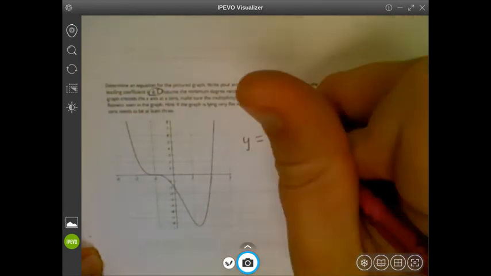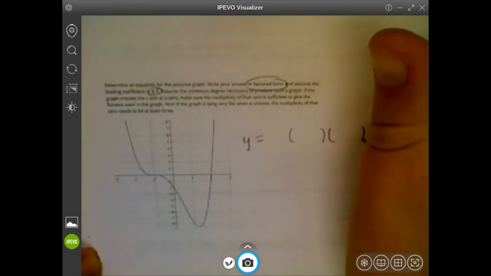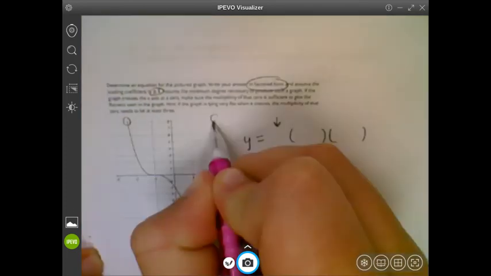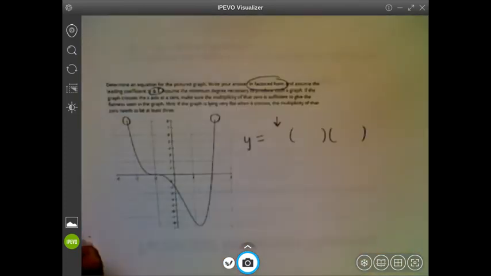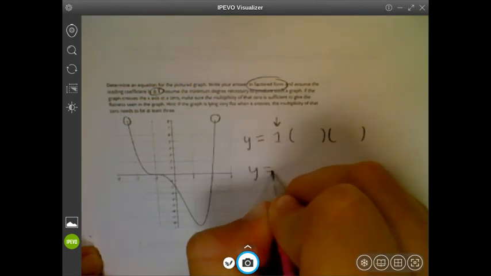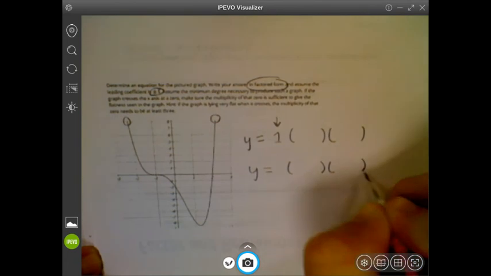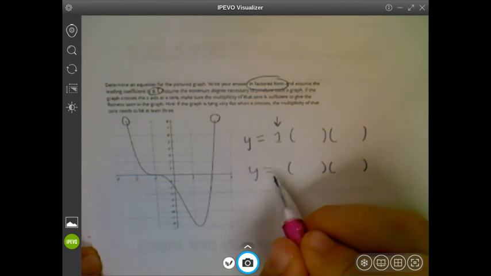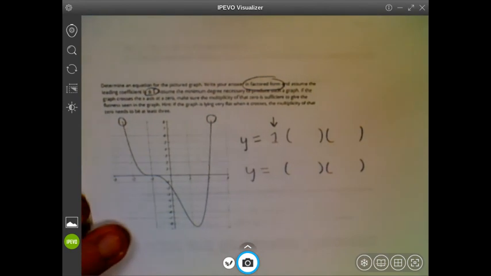So let's go ahead and write our equation. It has to go in factored form, so you're going to see some factors. You're going to need a number in the front for the leading coefficient, and so I'm going to start there. It goes up and it goes up. And since both sides go up, there is a positive 1 in the front. So based off of end behavior, positive 1, which means that you don't actually have to put a 1 in the front because there already is one. So really you just need to put a negative if you're going to use negative 1 and just leave it blank if you're going to stick with the positive 1.